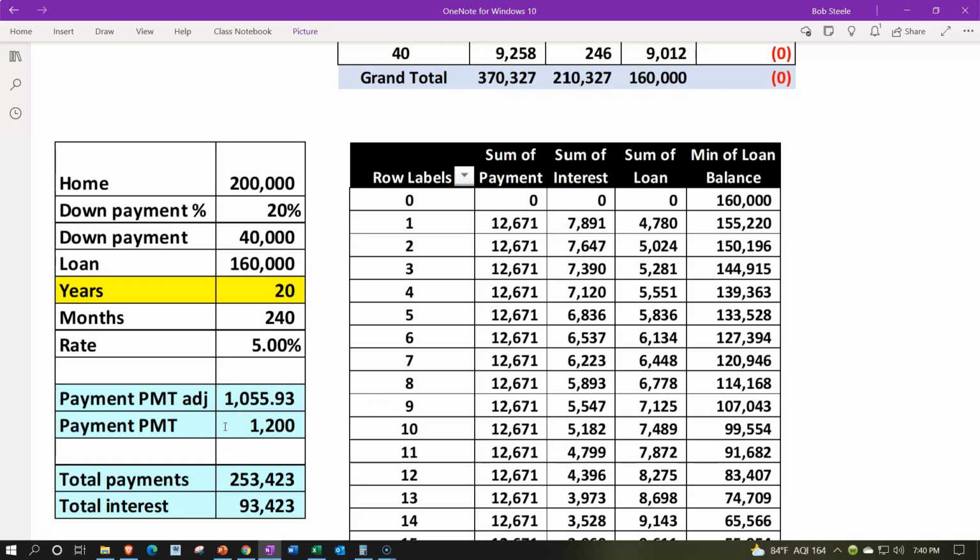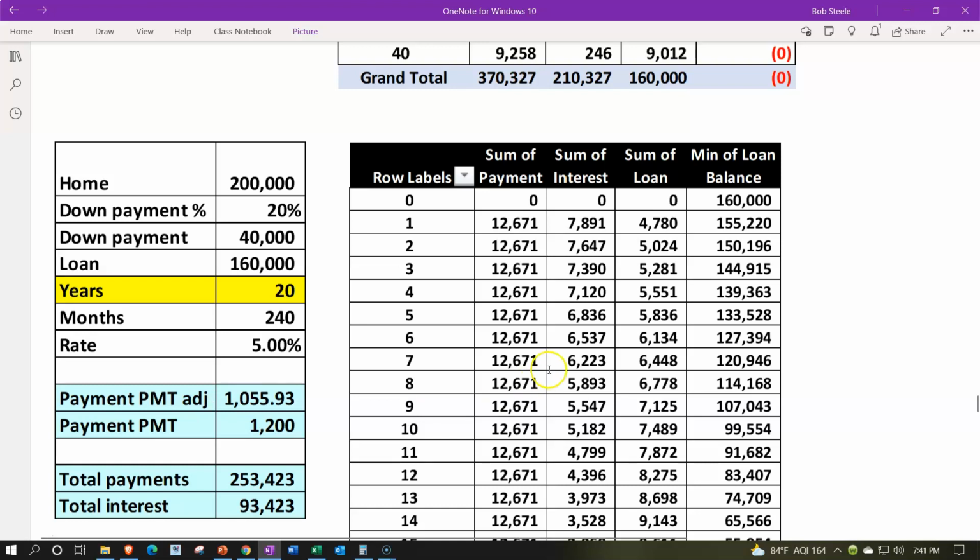And then we're going to say, okay, that means everything else held constant. The years are going to calculate to some amount that is then rounded up to increments of 5, or 20 years. That 20 years, because it's rounded up, is going to result in an actual payment amount that should be equal to or lower than the amount we typed in, in this case, $1,055.93. That amount then is used to populate the amortization table.